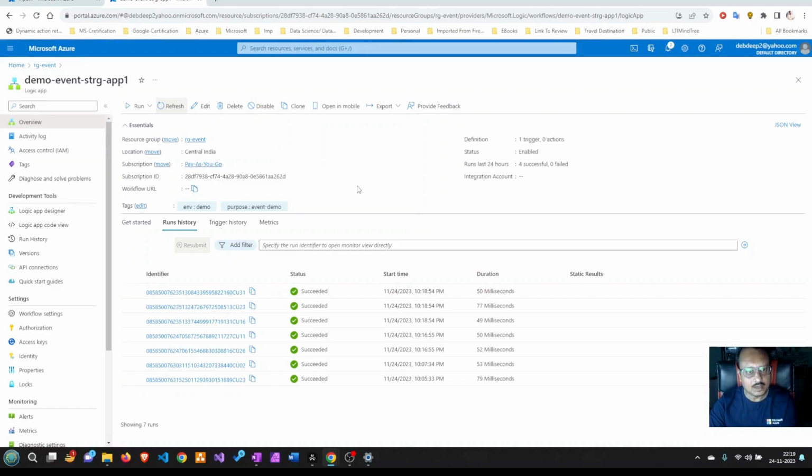Now in the next phase, what we are going to discuss is another real-time demo. Whatever we have seen is actually controlled by Azure.